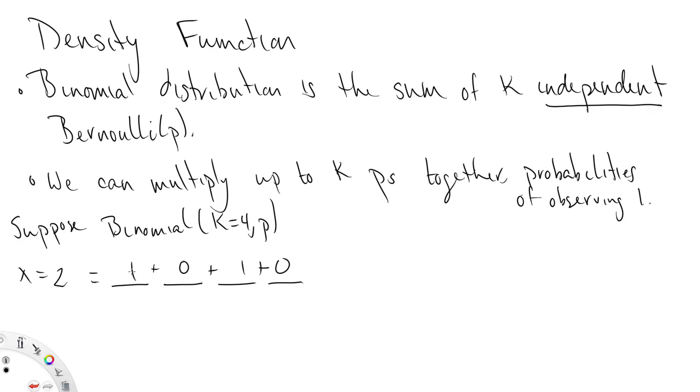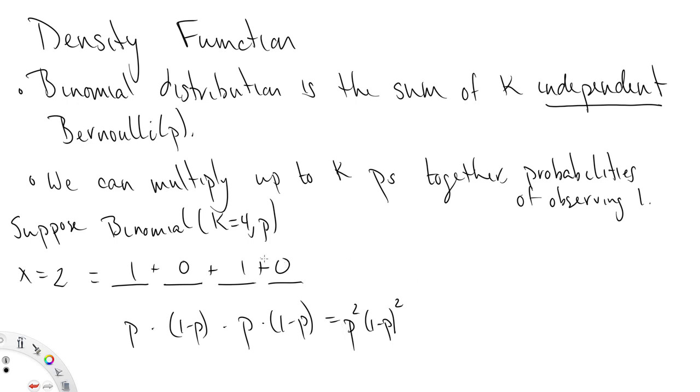Now the catch is, the probability that we observe 1 is p. The probability we observe 0 is 1 minus p. So if we want to consider the probability that we observed this sequence of 1s and 0s, because they are independent, we can multiply these together. That turns out to equal p squared times (1 minus p) squared, if you just rearrange the probabilities, since you can happily multiply in any order you want.